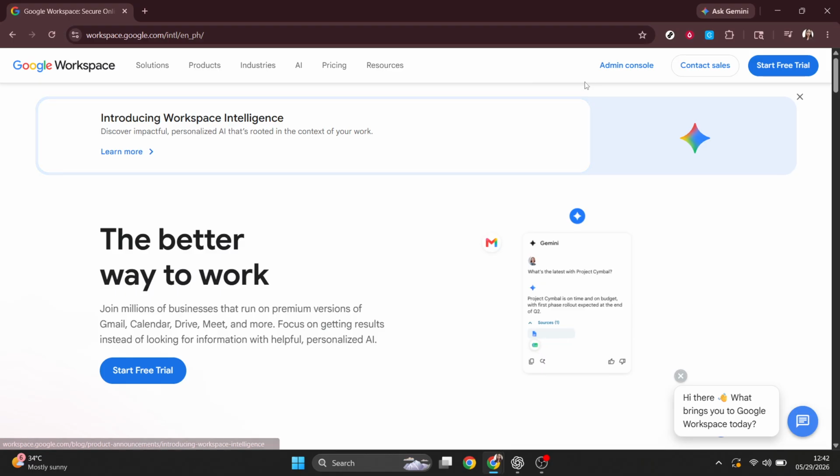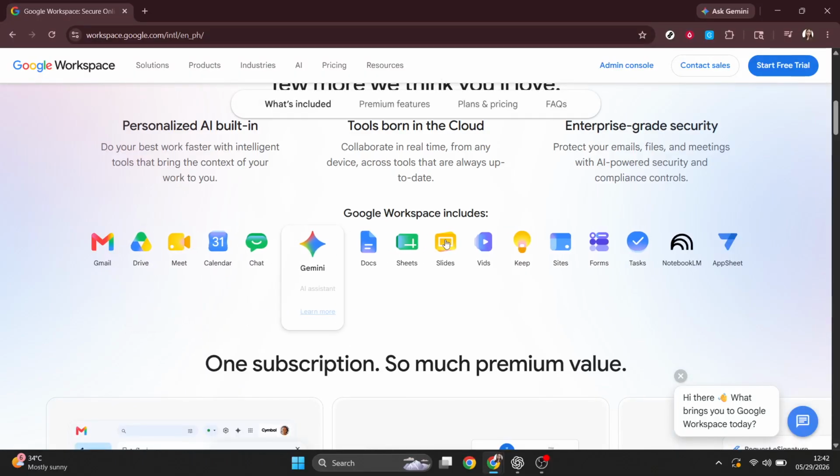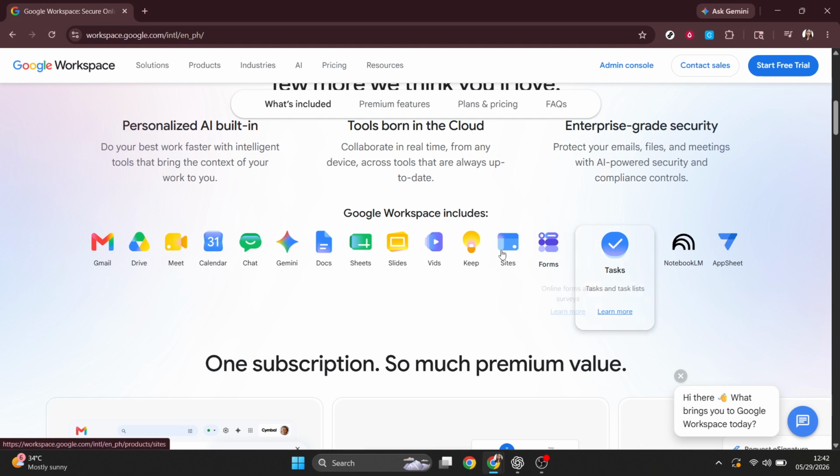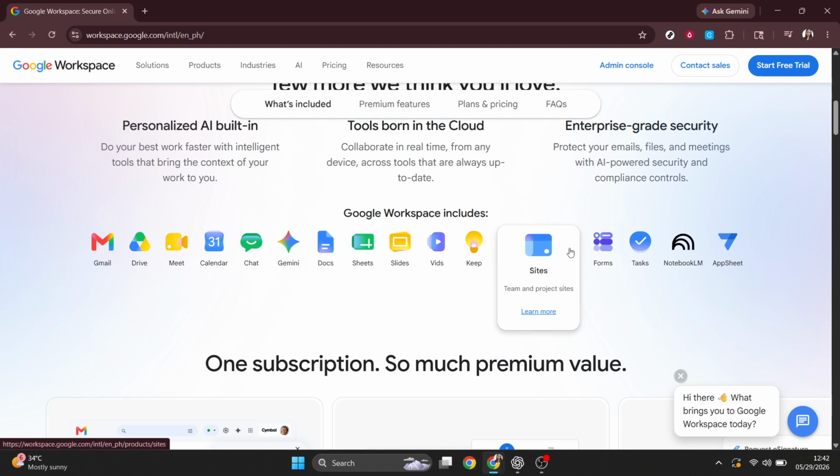Start by opening the Google Admin Console at admin.google.com and sign in with an account that has admin privileges. You'll need an admin role that can manage users. Once you're on the admin console home screen, head to Directory, then select Users. This is where all of your organization's user accounts live.